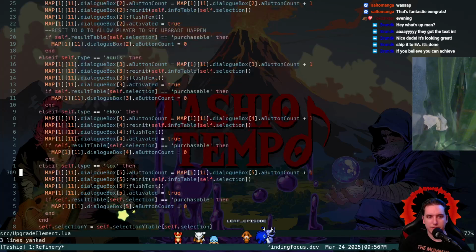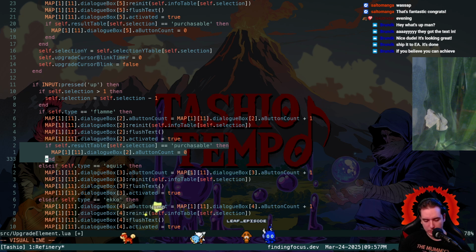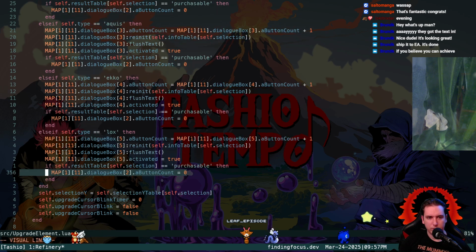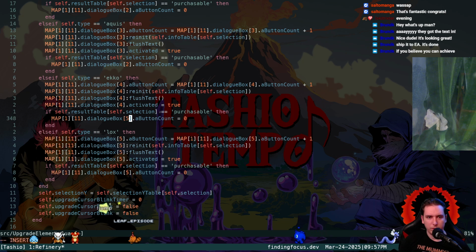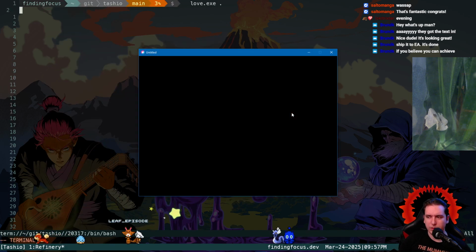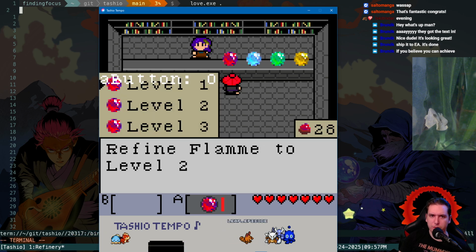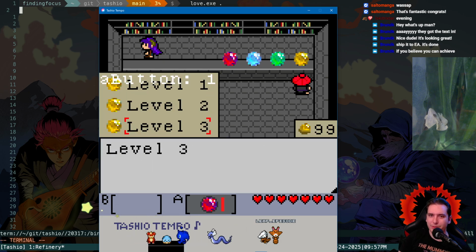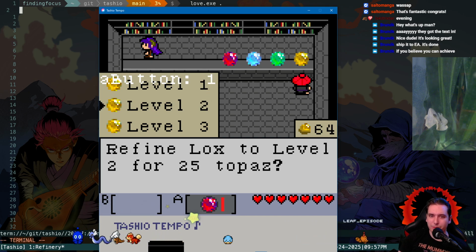I don't like this. This is the 5th dialog box. The 4th, 3rd, and 2nd. Okay, let's see. We're looking for a button count of 0 on every purchasable item. Purchasable A button 0, purchasable A button 0. That works. Let's test locks. Didn't do it there because we're only doing it if you select it. So it does work there, and then it does work there, and then it does work there.